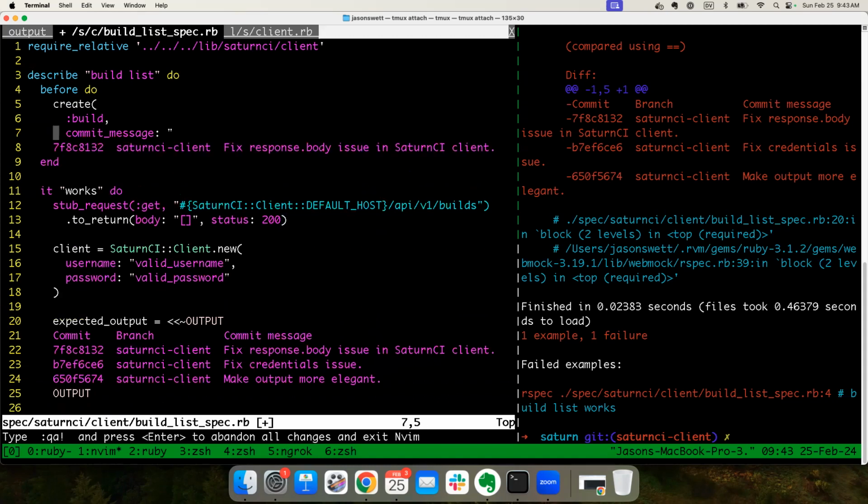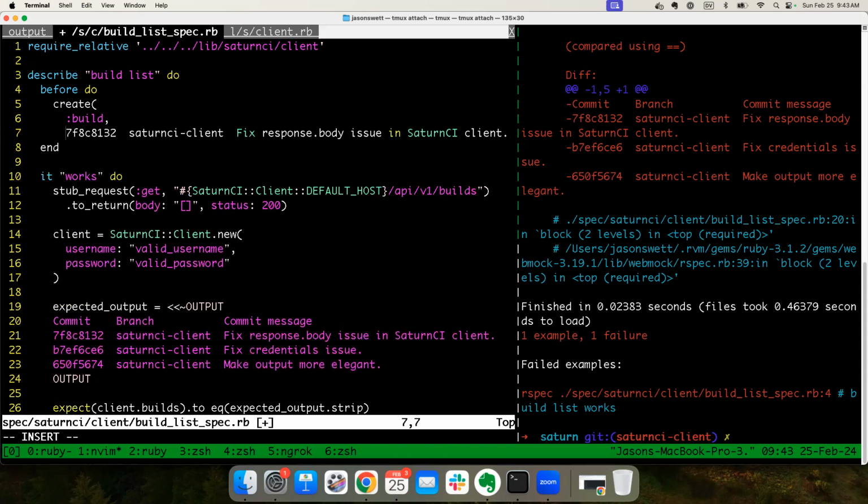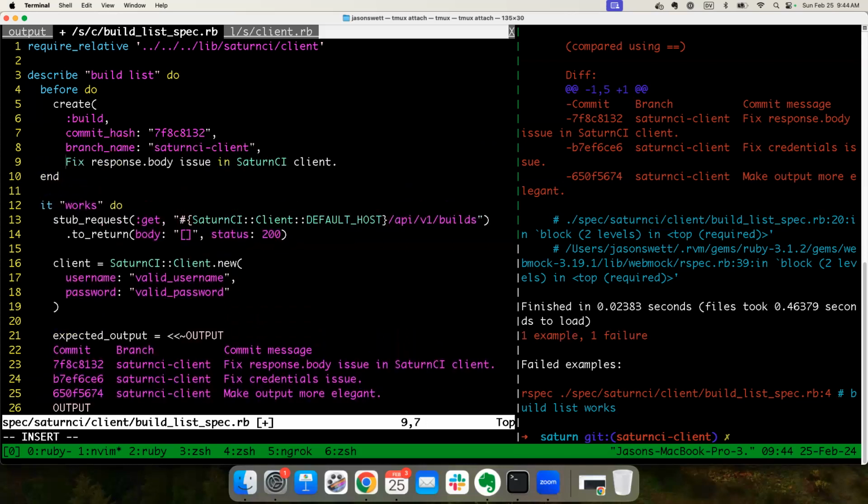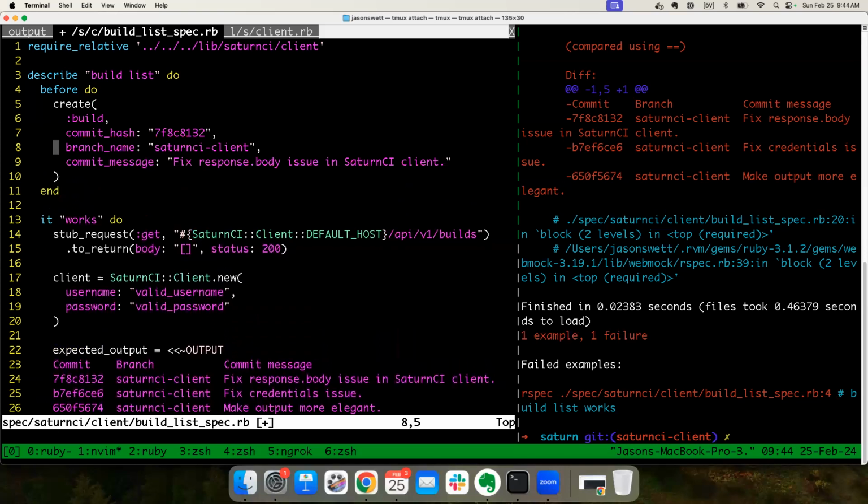Okay. Let me kind of start over here. Okay, this must be the commit hash, I believe I called it. I think I called this the branch name. Commit message. Okay, and I feel this is actually more logical in this order.